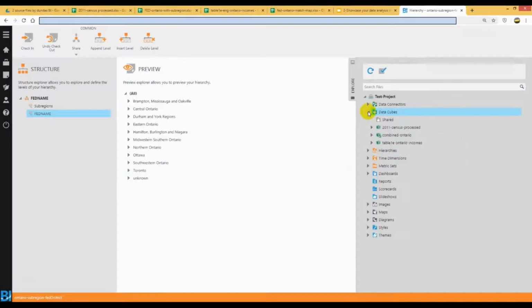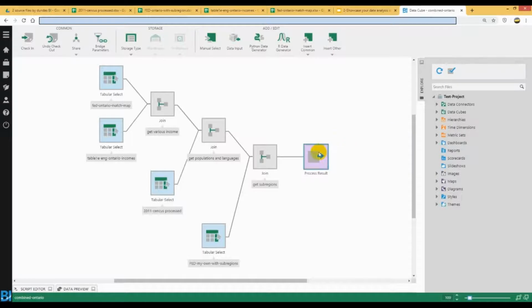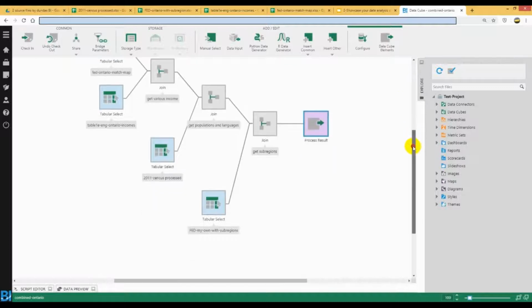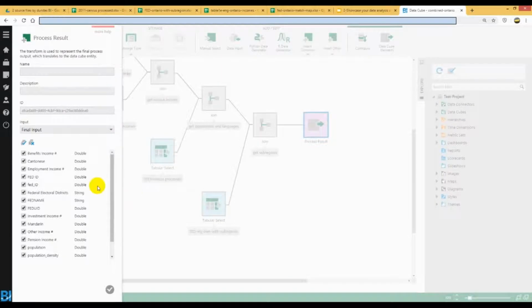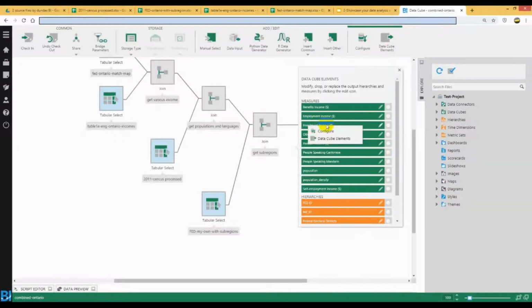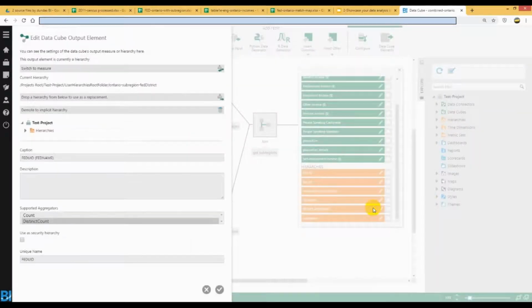So go back to the data cube. Since right now we already have the hierarchy, there is something related to the data cube creation. If we right click to activate here, we can link the previously created hierarchy with the ID here.